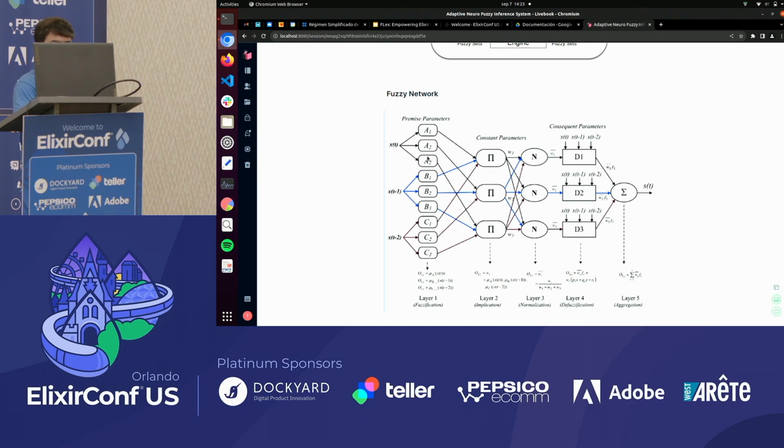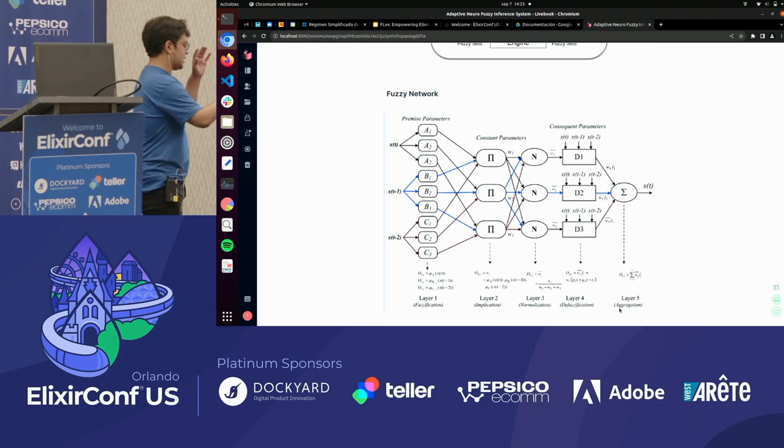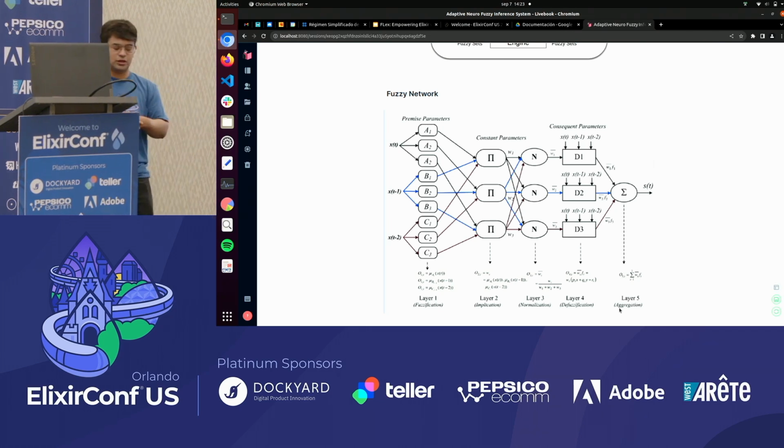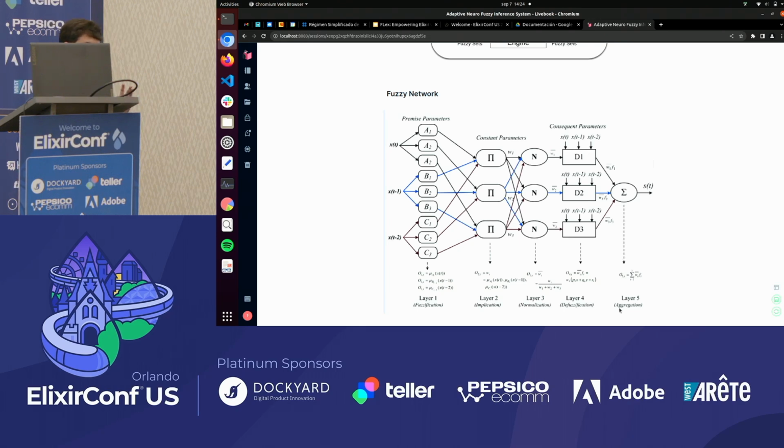For example, in this case, this is the fuzzification phase, then the implication, the normalization. This is part of the inference engine, and then the defuzzification phase. The aggregation is the thing that I told you before, like combining all the rules.